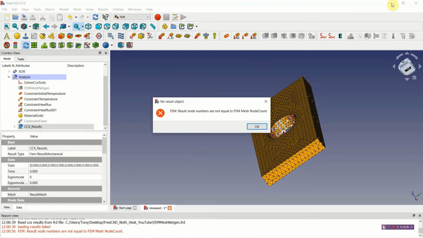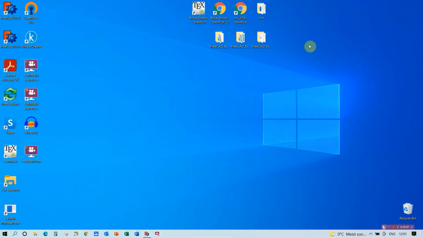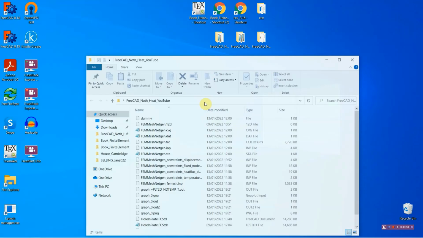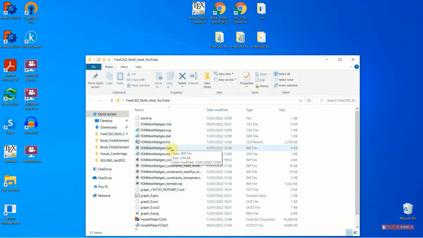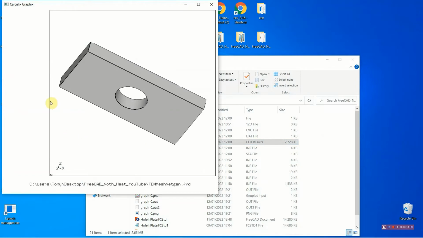So as an alternative, you have to look at those results using the CalculiX post-processor. Now, if you've installed that, and I mentioned how to install it in lecture 7, it's the B converged for the Windows installation at least. If you've done that and you double click on this results file, it's the .frd file, the one that's just been created, we will see the results of this standard thermal analysis now.